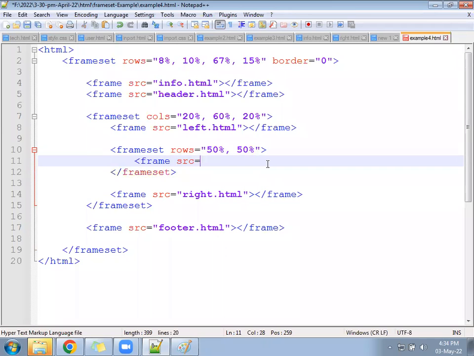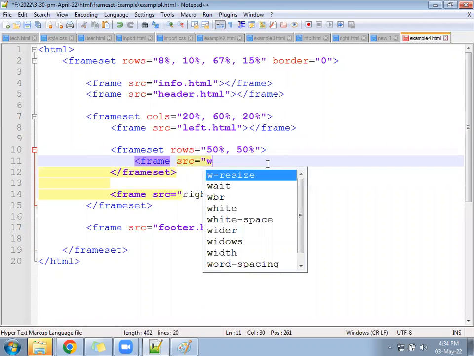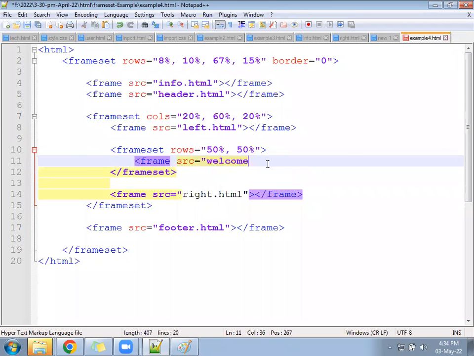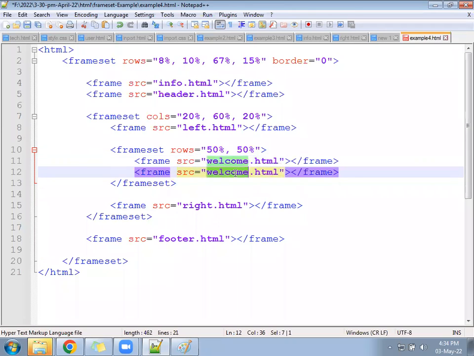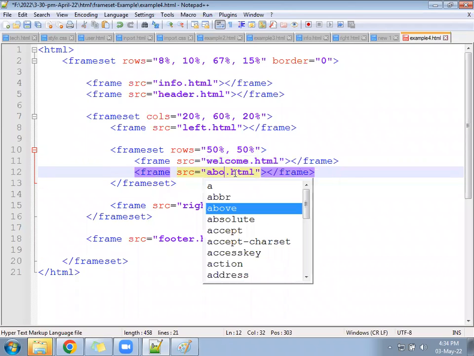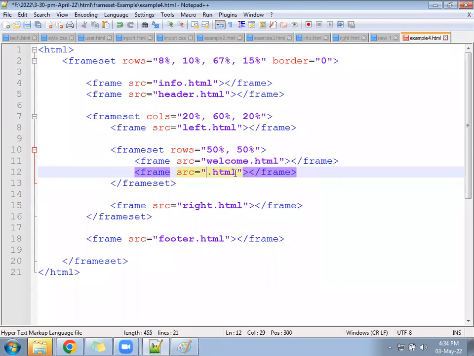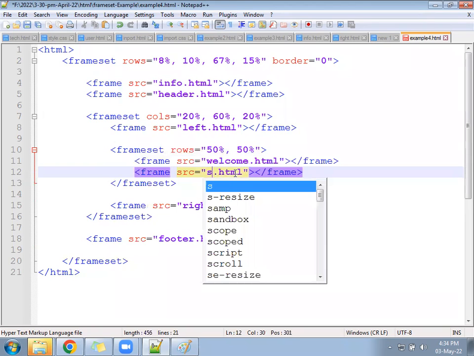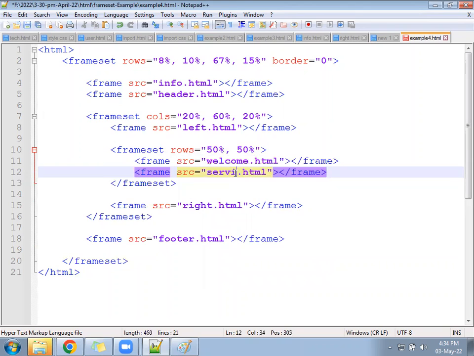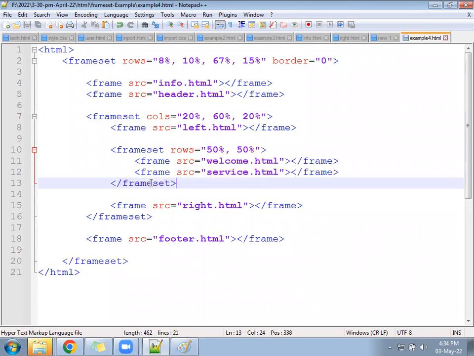Frame src equal to welcome.html, and one more you can call here, maybe about.html, or maybe something called service.html. See it now. Hopefully it should break row-wise.